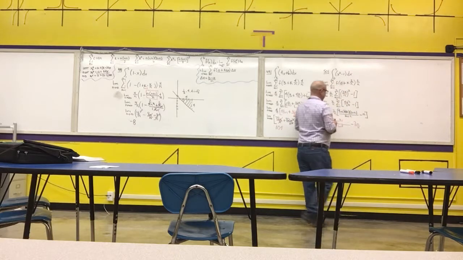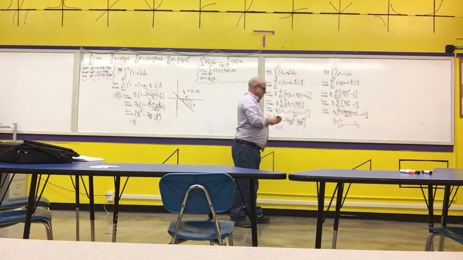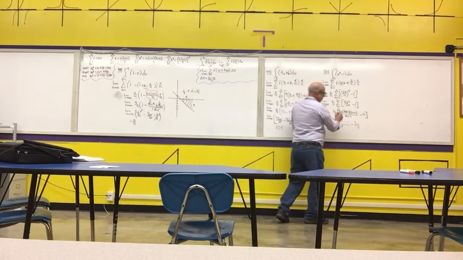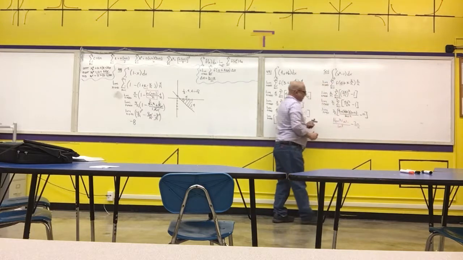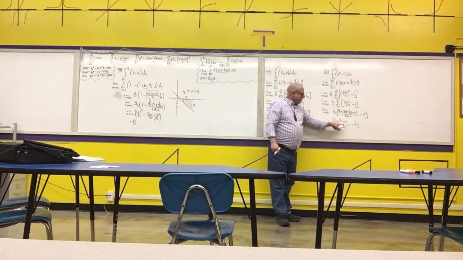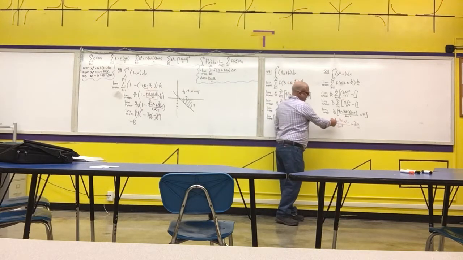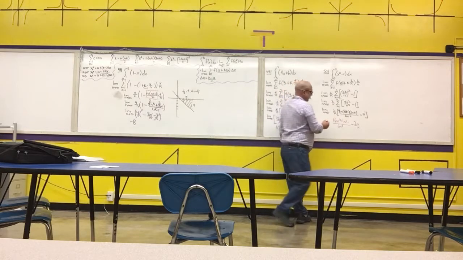over n. So what I would end up with here is a term that has n squareds in it. And you should note that this term that has n squareds in it is going to approach 0. Then I'm going to have a term that has n's. N over n cubed is going to approach 0. And I'm going to have constant over n cubed, and those are going to approach 0. So I only need to worry about the first term.